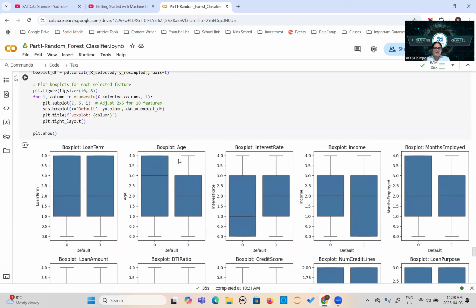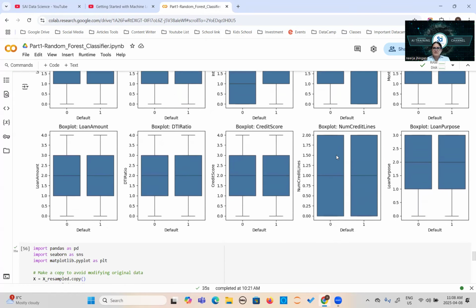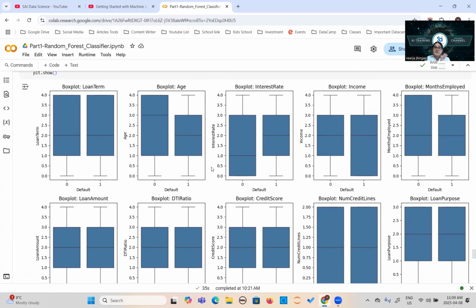And if you look at the age, yes, it is helping you to predict, because the higher the age, the more the people are non-defaulters. If we pick another one, number of credit lines, this also seems to be a weak relation. It is not contributing much. You can see the median is at the center, which is telling you defaulter and non-defaulter are at an equal level. So this is how you can interpret this graph.